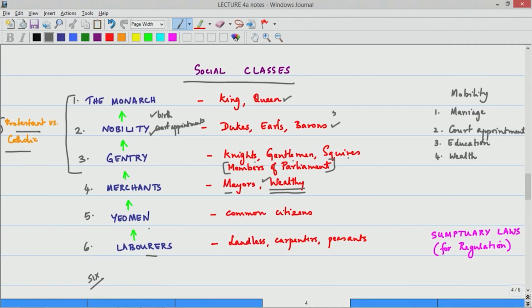And Queen Elizabeth had a lot of reservations about making new court appointments. So, at this time period in Britain, we find that there were only about 55 noble families. So, new court appointments were not being made, and the Queen did not encourage any new members getting admitted into this royal fold either. So, social mobility was something which distinguishes the social order of Elizabethan England.